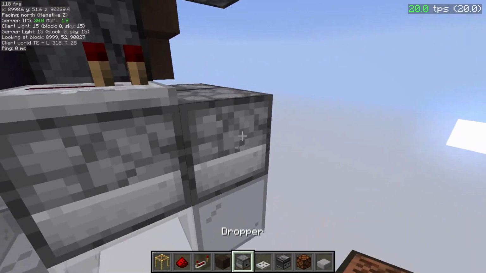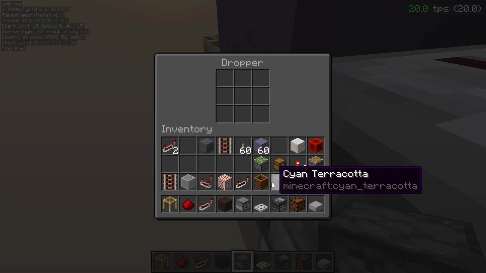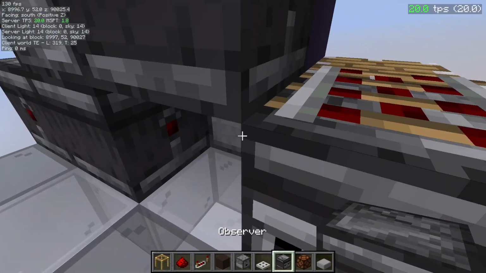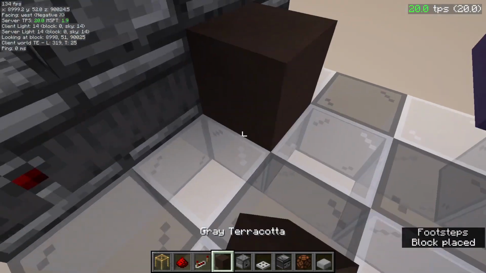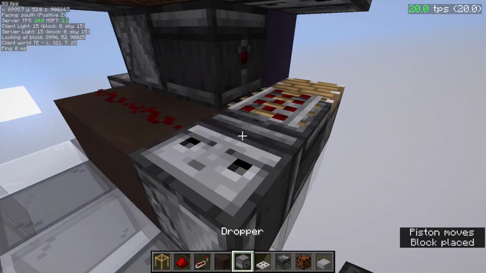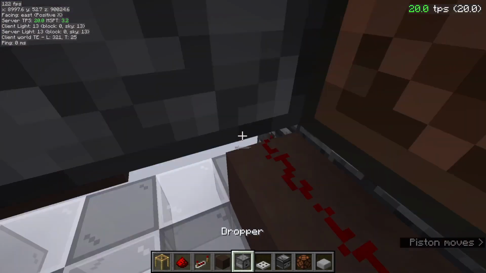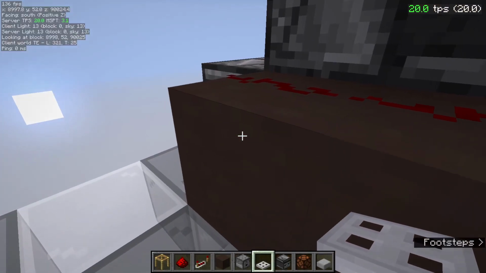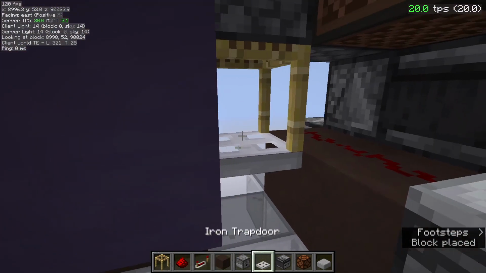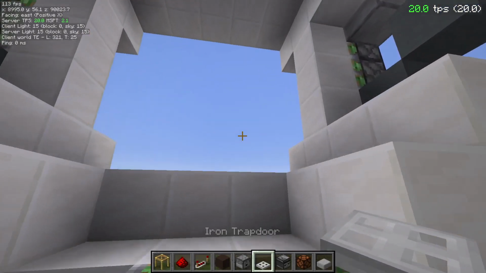For the final double piston extender, just place another dropper facing this furnace. Because currently it has light blue, I suggest placing something different, like this might work. This will definitely work. So observer coming from there, 2 blocks right here, 2 dust, and then just before I forget later, place this block, observer facing down, and then a 3 tick to reset this at the perfect time. And then finally you want to have your block, trapdoor block, 2 scaffoldings, and then an observer coming from there.